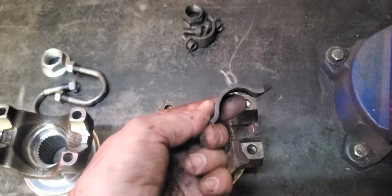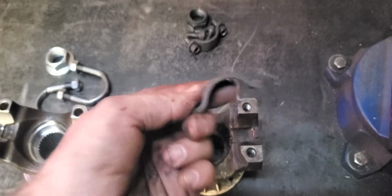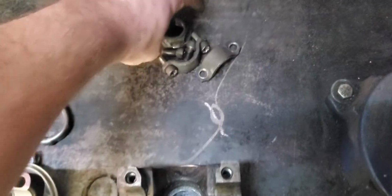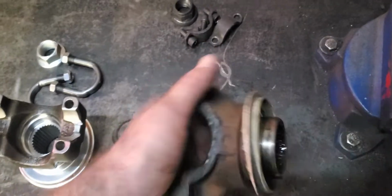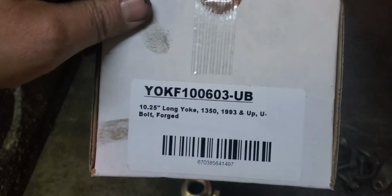I actually replaced these with brand new ones to fix the issue, and it still kept doing it, and it was actually worse. So I put the old ones back on, and it actually got a little better. This is the old pinion nut. It's plenty reusable. I'm going to save it probably. This is probably going to go on a scrap pile. But this is for a long pinion. My truck is a '93. Here is what I believe is the part number.